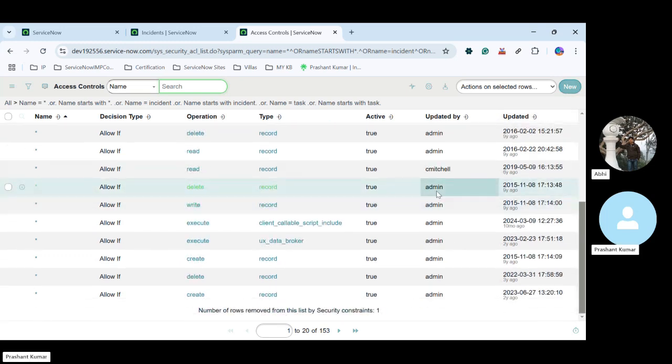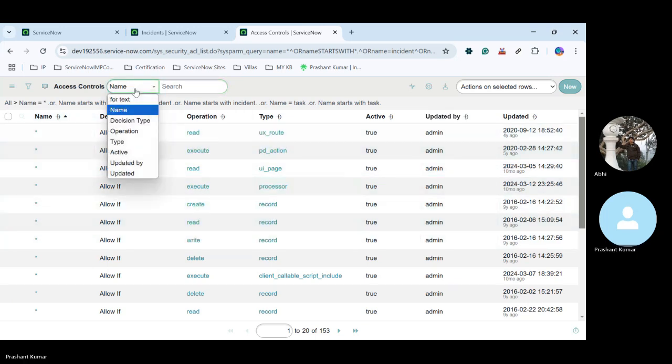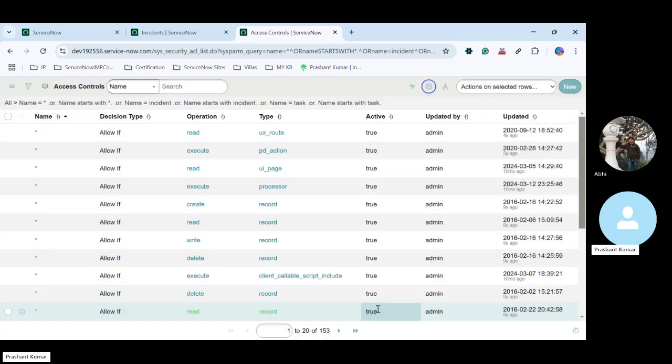You can see many ACLs are already written.